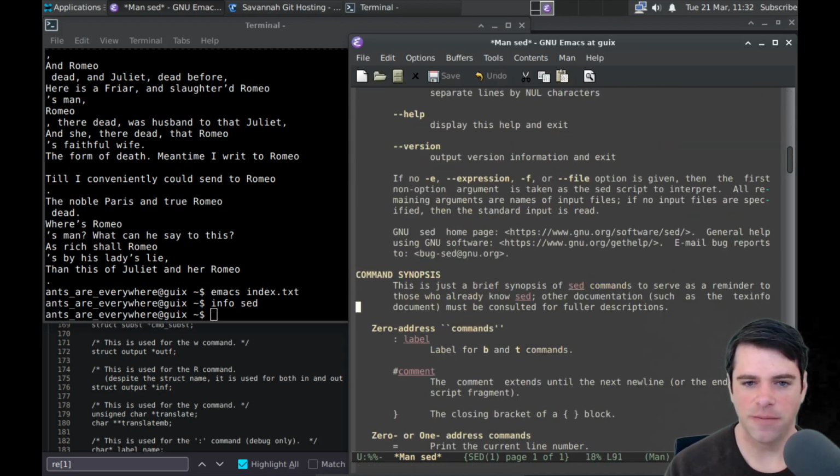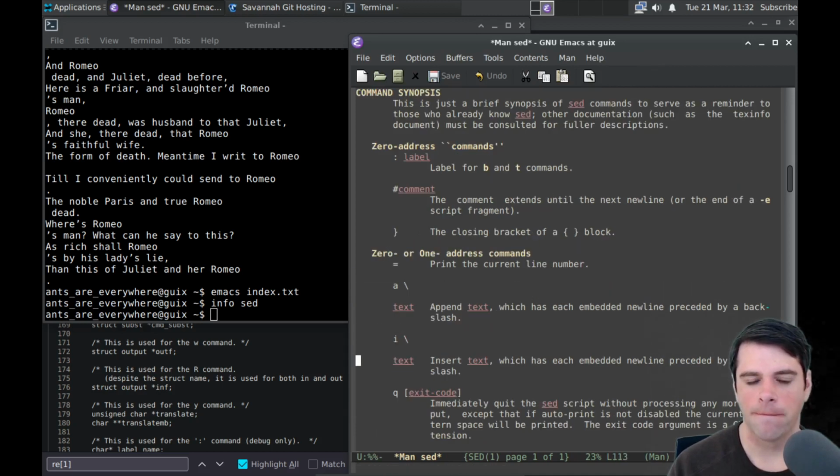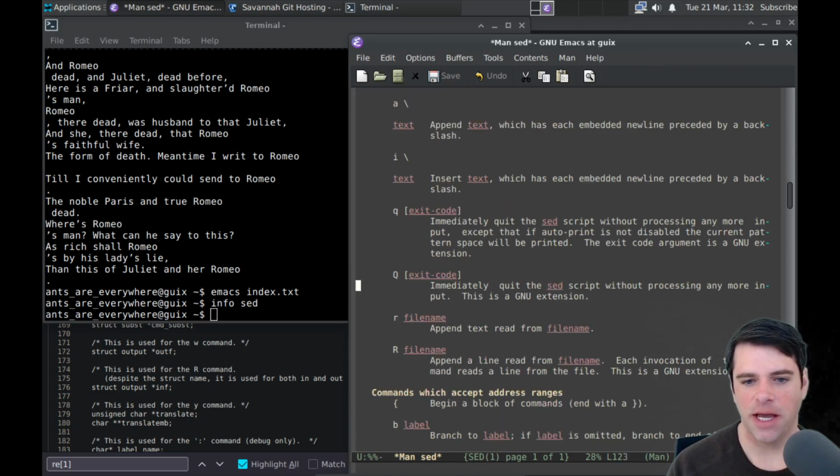Here's the command synopsis. So, okay, zero address commands, label, comment. So A is append, I is insert, Q is immediately quit the sed script without processing anymore. R is append text from a file.